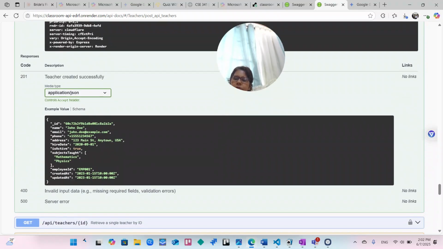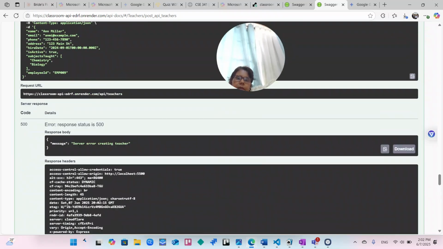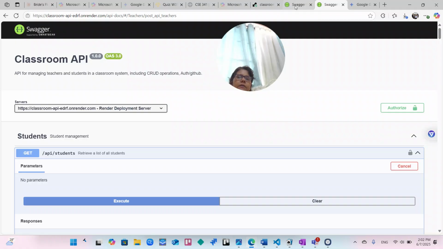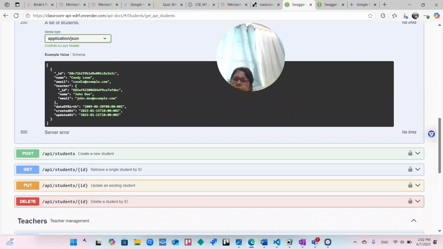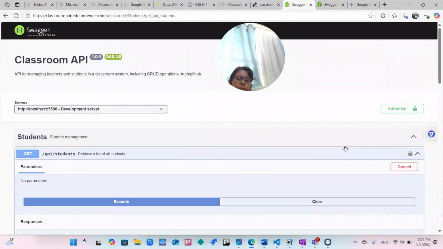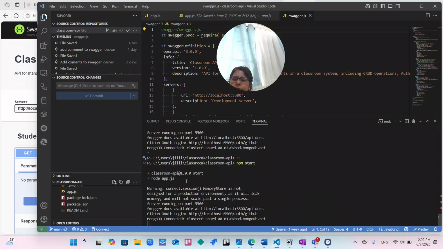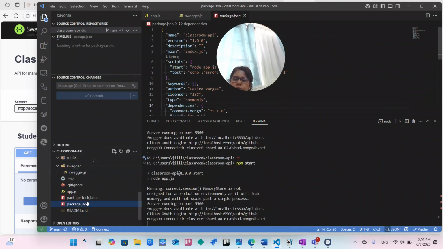So every endpoint is working, and I will try when you don't have the authorization. You can see my information here.